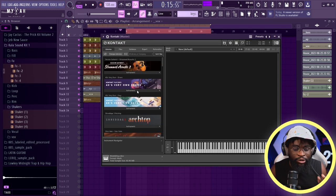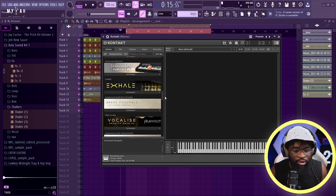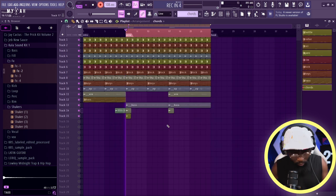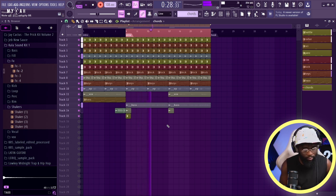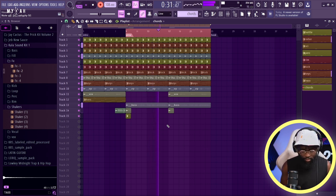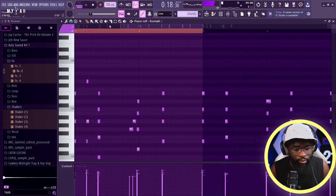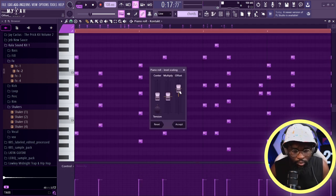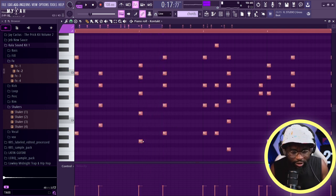Yep, so Kontakt is loaded, and I'm just quickly gonna bring in Xcel, and just try to play some chord with Xcel. Yeah, so I have that. Let's see if we got that. Yeah. I'm gonna make it shorter. I think I prefer the shorter version.